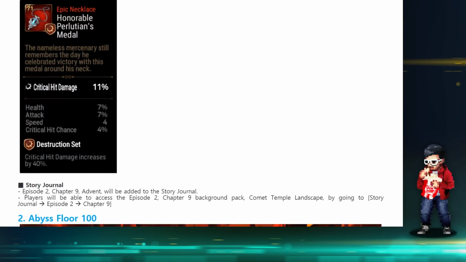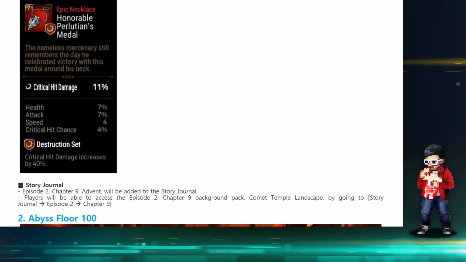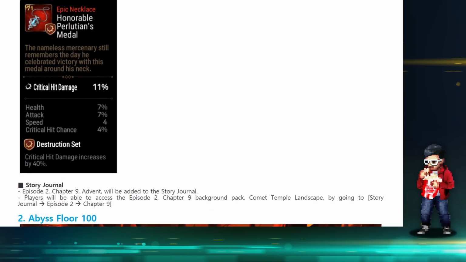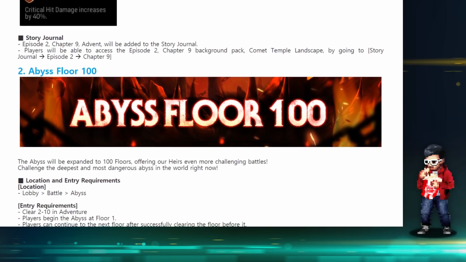Decent necklace. This destruction set is definitely very cool. Having 11 crit damage base, so 55 at max, is actually not that bad on destruction set because you're already gonna get an insane amount of crit damage. The only problem is getting health on this one. I'd say probably attack and crit chance would be really cool. I'm never gonna get that.